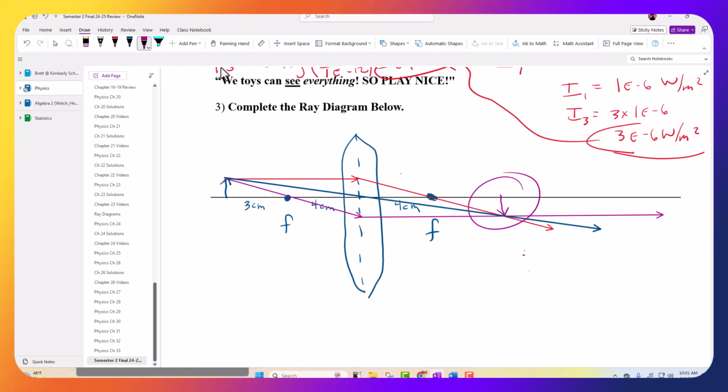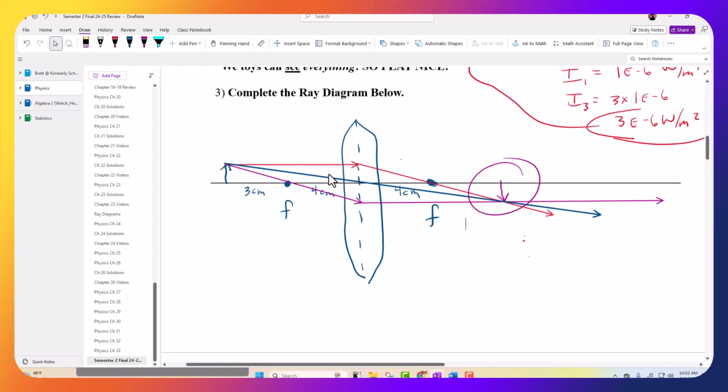How do we know that it's flipped? It's just because it's on the bottom? It's on the bottom, yeah. If you think about it, we left the tip of the arrow, so wherever we gathered has to be the tip of the arrow. And so the rays of light from the tip become the rays of light that lead to the tip. So they must match that way. Any questions about drawing that?